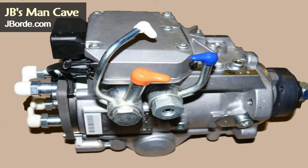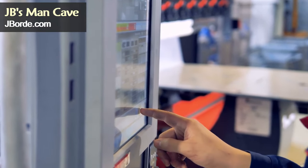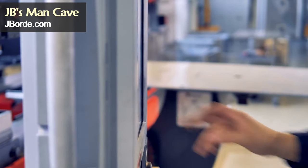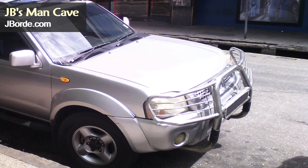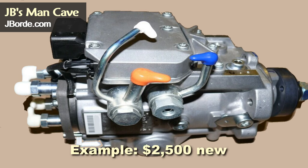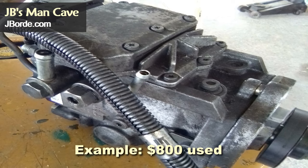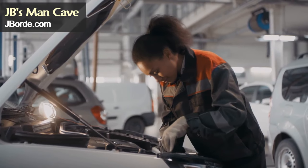Ideally you could buy a new fuel injection pump, but the cost is like buying an engine. My resolve was to take the original pump to a local authorized Bosch dealer who had all the heavy machinery necessary to replace the parts and test it. It cost a pretty penny but not as much as buying a new one and still paying a mechanic to fit it. To give an example: if a new pump costs US$2,500, then repairing it would be around US$1,200, and a used one would cost around US$800. None of these costs include the labor for fitting it in, so you have to consider that too.